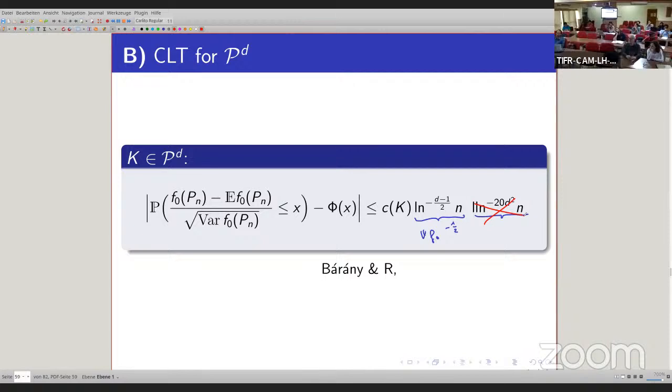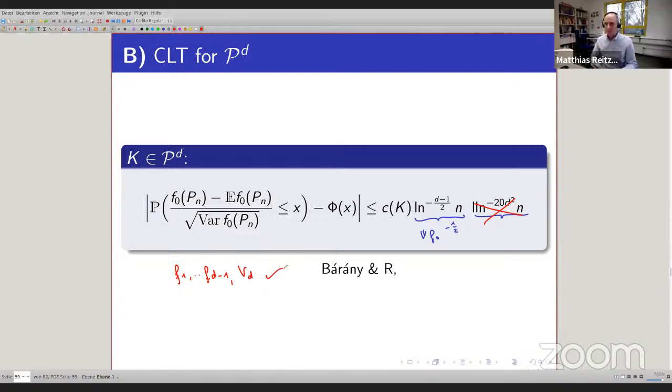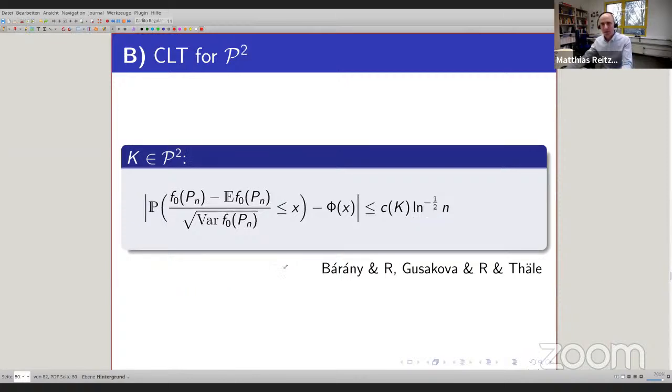Yeah, this is for only F0. What about the other cases? Oh, for all, yeah. I have stated it here only for the vertex case because only for the vertices can we remove the log factor. This was the point. This is only for the vertices. So for example, in the planar case, we don't have this for the volume. And I don't see a simple way.